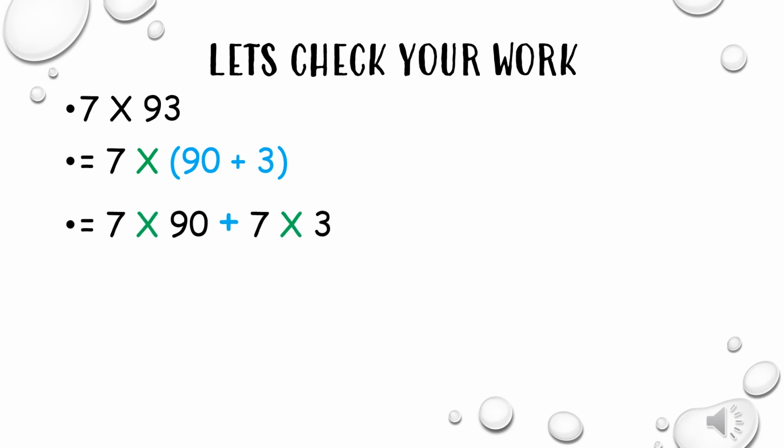Now in the next step, we will distribute factor 7 to 90 and 3 both. Because we will be distributing the factor to 90 and 3 both, we will remove the bracket as well. So the third step will be 7 times 90 plus 7 times 3. Now, after finding out the product of both of them, you will get the result as 630 plus 21. And lastly, you have to just add both of them. And because 630 is a rounded number, addition becomes easy.